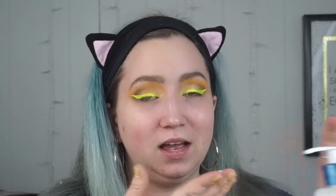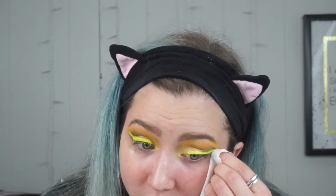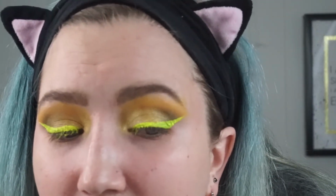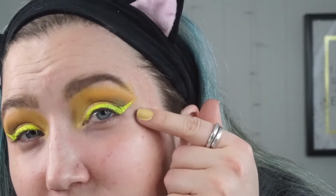And I'm just taking some precious gold toilet paper and some lotion and just cleaning up the outer edges because this is kind of a hot mess and this is looking pretty cracky. Honestly, I don't think this is the best liner, but I've never used a neon liner before, so I don't know if it's pretty standard for it to get all cracky and dry looking, but it doesn't look too hot. It does not. Let me get close. Can you see how cracky and textured it is? I don't know. I'm not a super big fan of it, but I love the vivid bright color, but it's not super comfortable on the eyes and I don't think it looks super cute.